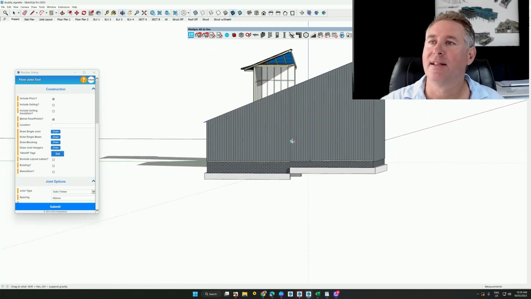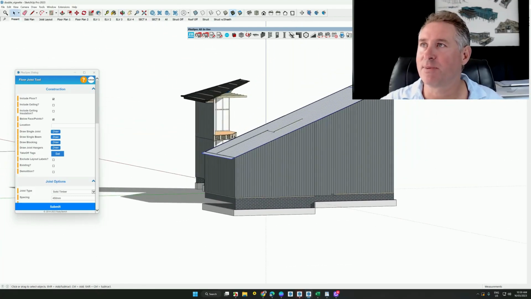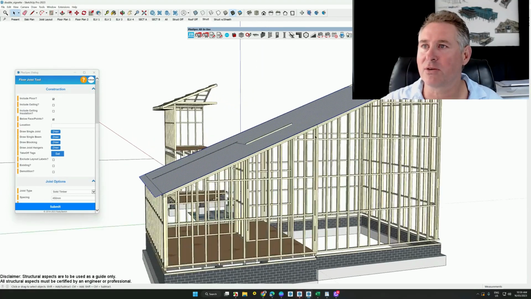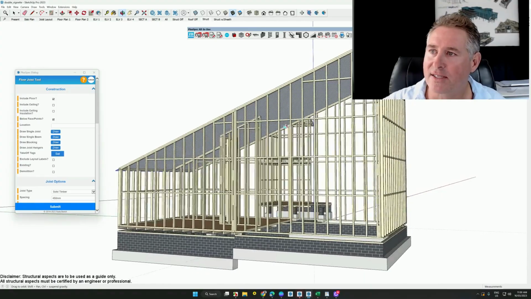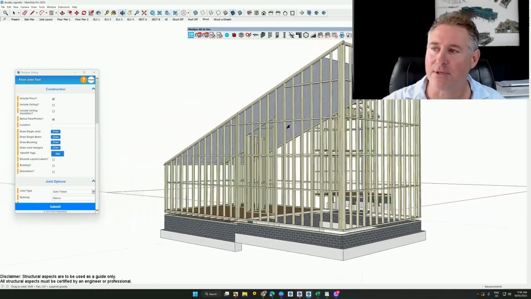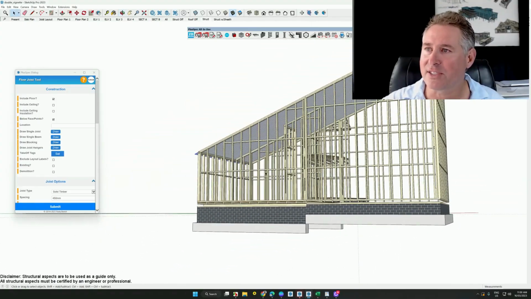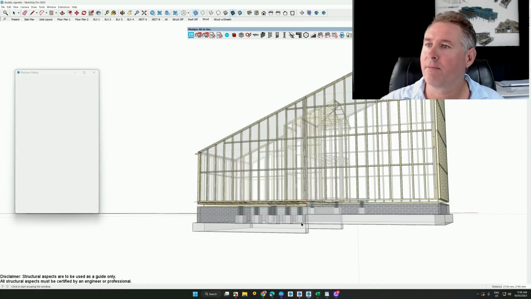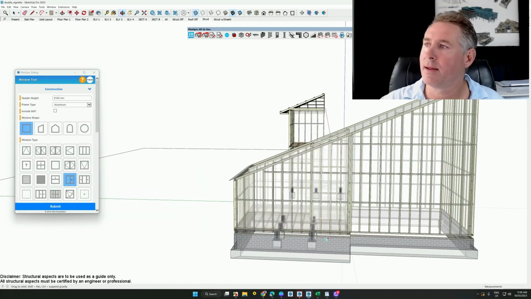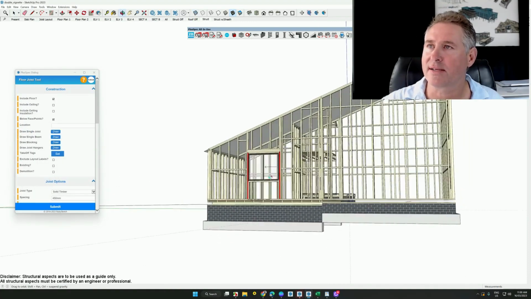Now, that has saved me a heap of time, especially when I go and look at an instruction mode, because everything has now been projected to the correct height. And this has saved me a heap of time. Now I could go through and start putting my windows and doors in. Add window. And I don't know what type of window I've got here. And my walls are correct.